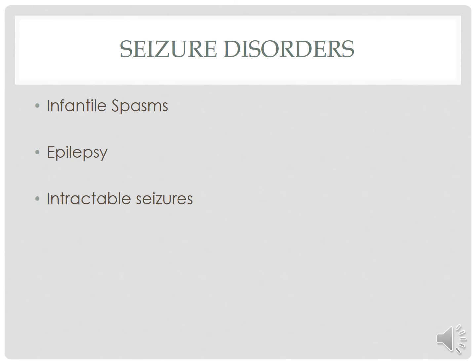Also in preschool, we often see seizure disorders. Infantile spasms is one of the very nasty ones. It doesn't sound all that nasty, but it's actually quite nasty. Infantile spasms can be lethal. It can not be. It depends on how severe it is. It's very difficult to treat, and the seizures of infantile spasms are actually damaging to the brain, so it can be pretty awful. Epilepsy is a general term for seizure disorders, and intractable seizures are ones that do not respond to medication, and those are particularly disturbing.